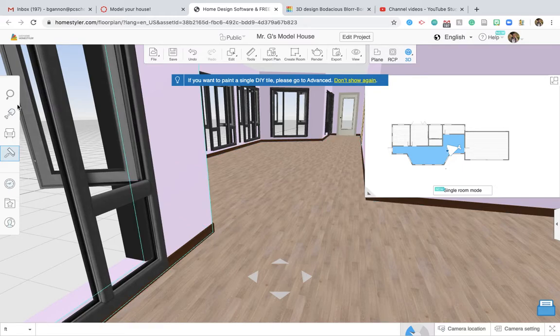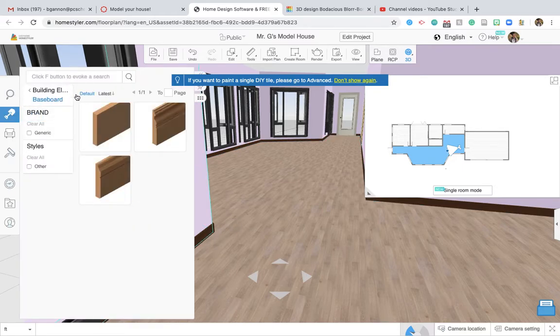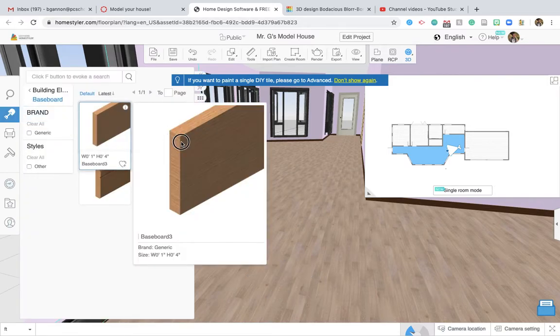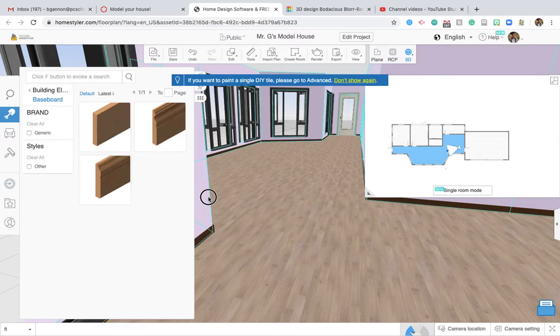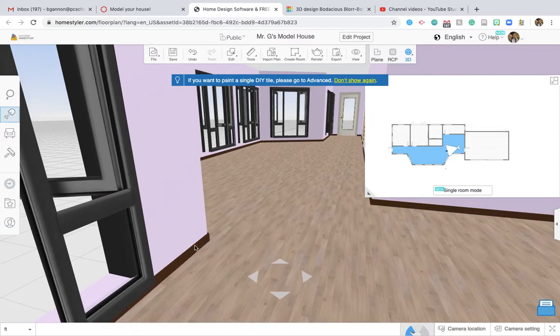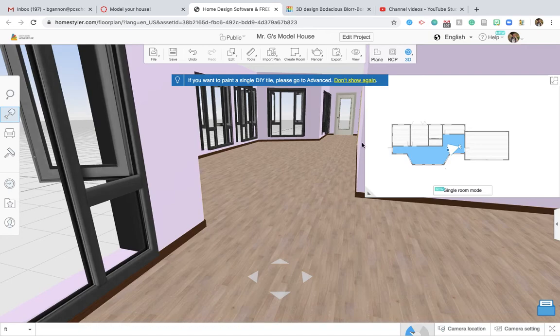Now this baseboard, I don't like that baseboard. So I'm going to get rid of the baseboard. I've already searched for baseboard. And let's see if I can find a lighter color. I don't know if I can change the color of the baseboard, but I want to add some more color to it, and this should change here in a second. Let's drag it over. We'll see what happens here. And I believe it changed. You might not be able to see the edge, but it just changed right there.